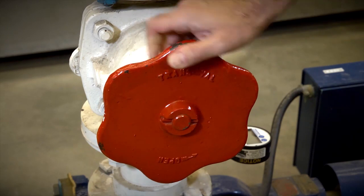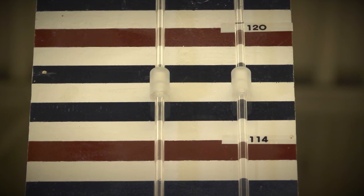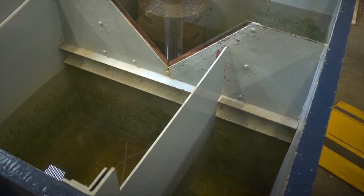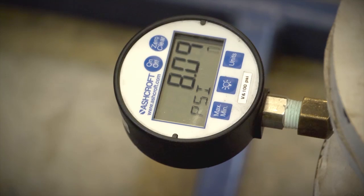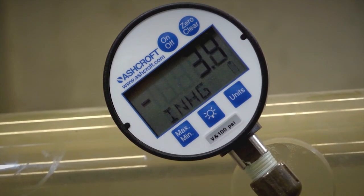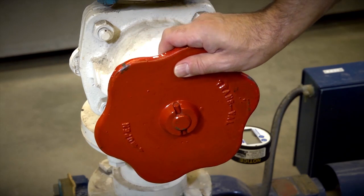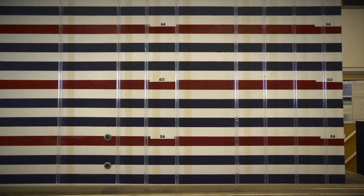Reduce the flow through the system by closing valve B. Close the valve until the water height in manometer 1 drops by 10 to 15 inches. Record the flow rate by measuring the height of water on the V-notch weir. Record the pressure at the pump inlet using the height of water above the inlet pipe. Record pressure at both digital pressure gauges and at points 1 and E using the manometers. Remember that pressure gauges read in inches of mercury for negative pressures. Once satisfied with your data, close valve B a little more and record all data again. Repeat this process until air enters the pipe system from the manometers.